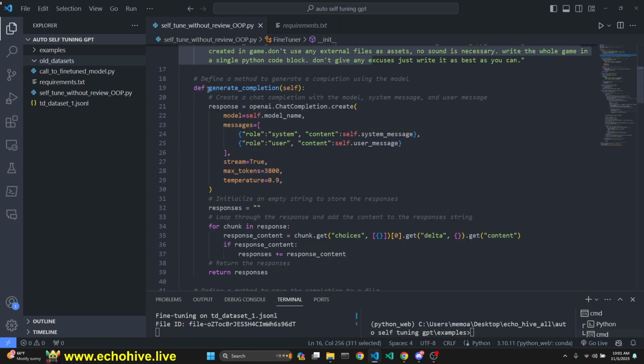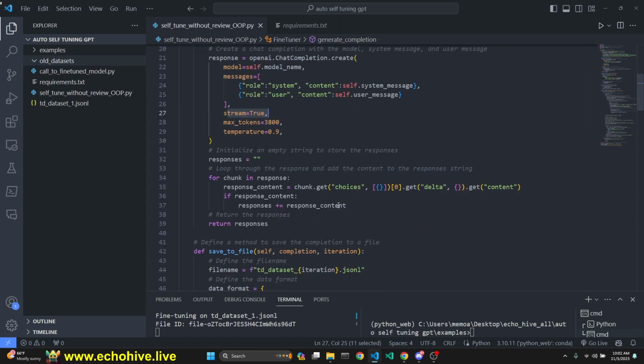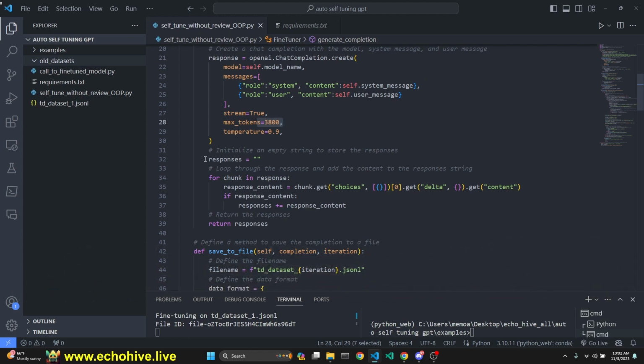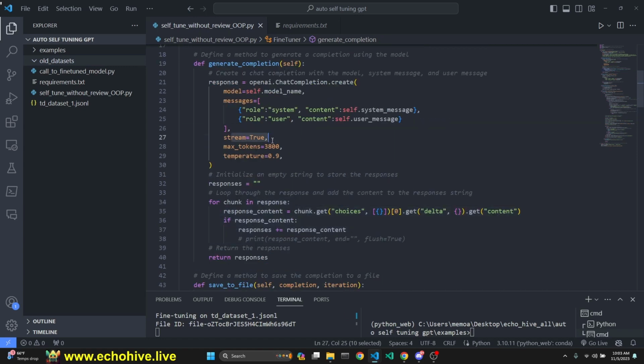Then we have a method called generate completion, which is going to call OpenAI and just generate the completion. We are keeping the temperature high, so we get varied results. Our system message goes here, user message goes here, which we have defined up here. We have streaming turned on, just in case you want to print it out while the generations are being done. Max tokens is set to 3800. I'm just giving some room for these. I want to get as much as possible. And sometimes actually it generates over 500 lines of code, which doesn't fit into the context limit. So it's really interesting. This loop is for extracting the chunk tokens as they are generated in streaming responses.